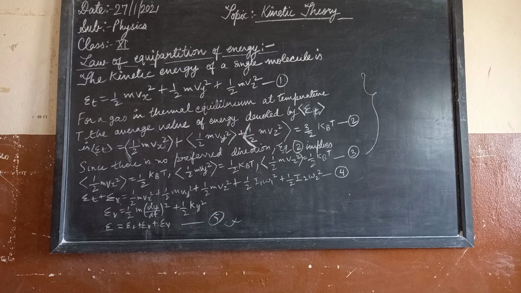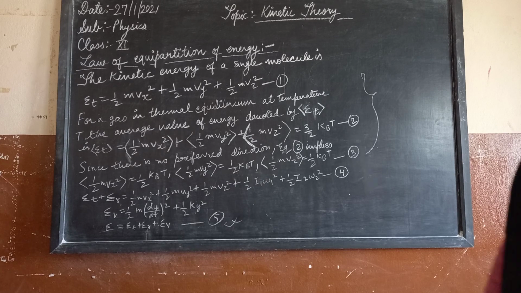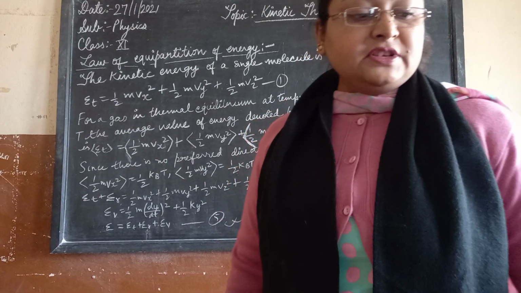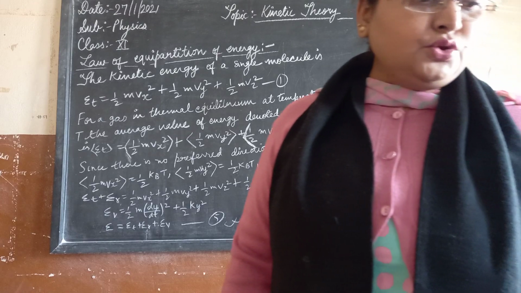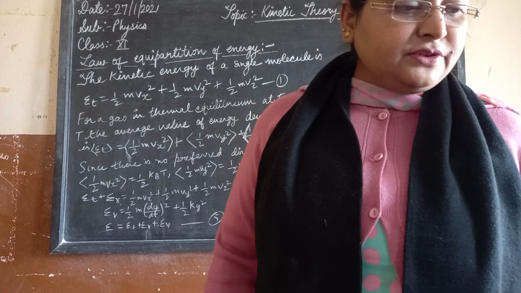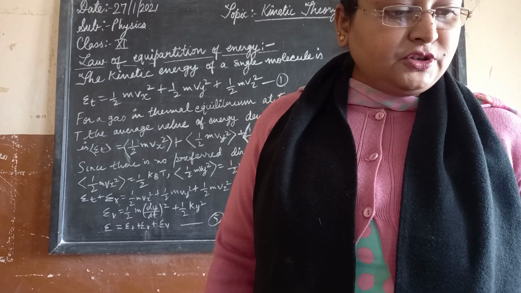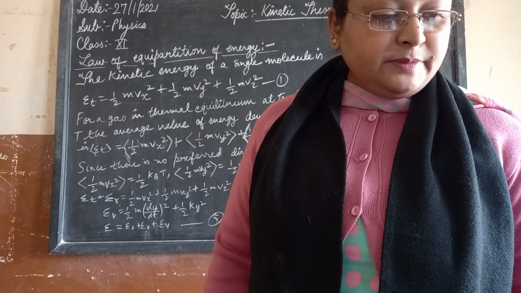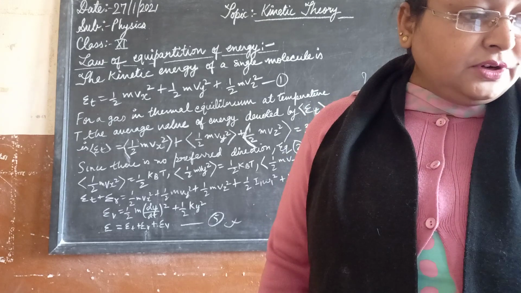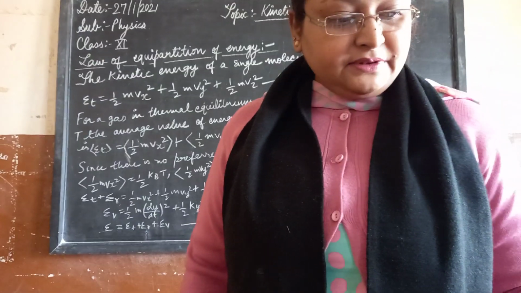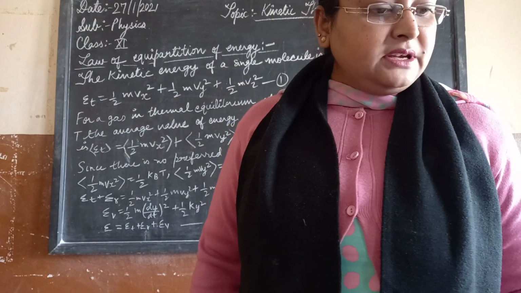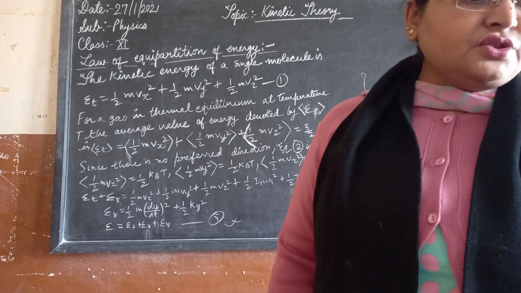Now, the specific heat capacity of a monoatomic gas, we will discuss about the diatomic gas and the mean free path, and thus this chapter will be finished. We will then discuss the oscillations chapter, and we have only 2 chapters left. Oscillation, and after oscillation we will have the wave chapter, and your portion of this session of 11th standard will be finished. So these two, oscillation and wave, are very important chapters.